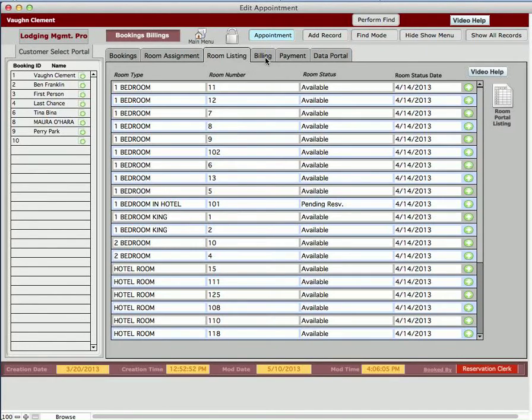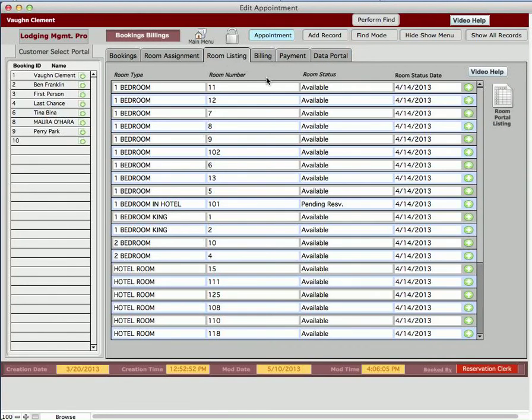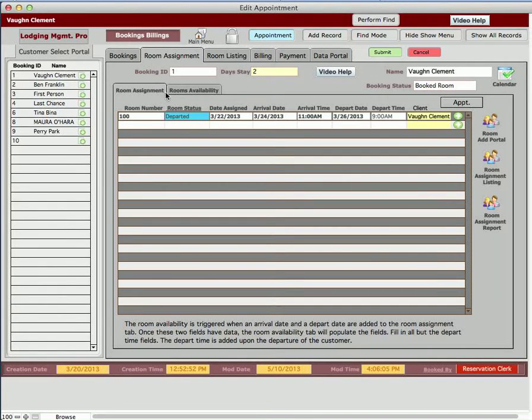As soon as you bill them out on the billing screen tab, and they take their payment, you can go back to this listing and change either from occupied back to available or cleaning, depending on which one you're going to do next. Now on this screen, what you're seeing here is the actual booking availability history for this particular client. So if this person had booked 1 or 10 records, those records would show up here.